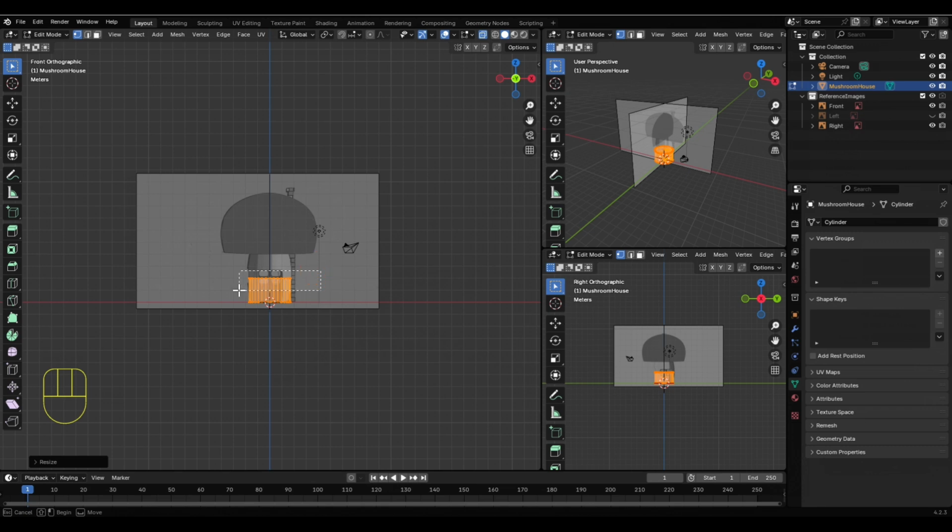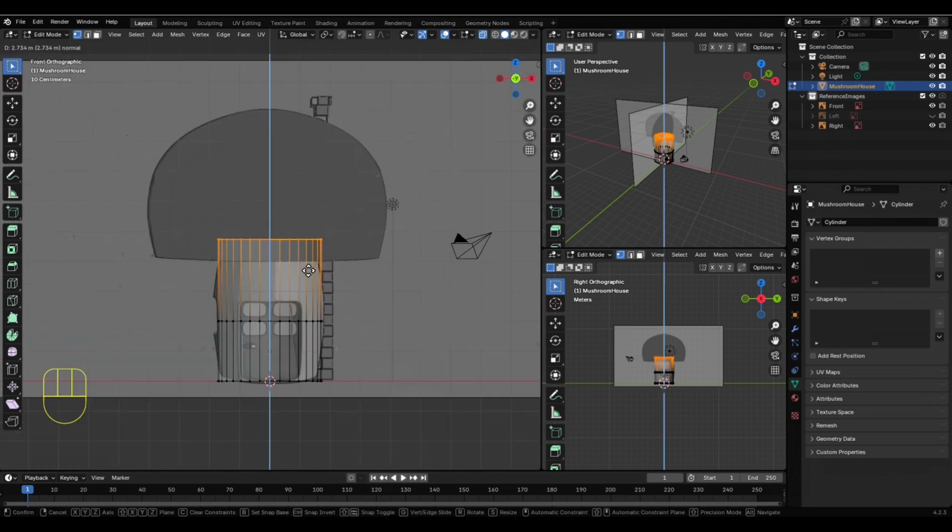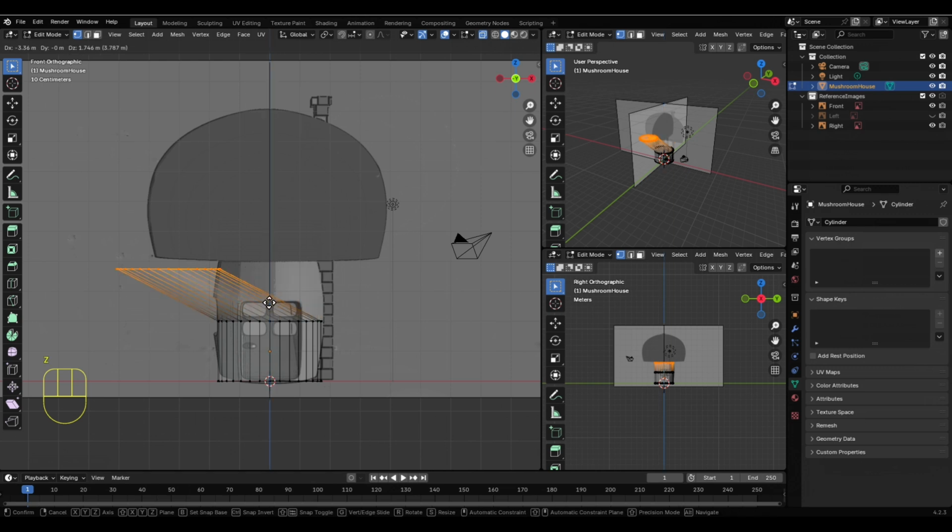Now let's select our top row of vertices. Let's extrude these for the stem by pressing the E button. It should default to extruding on the Z-axis, and you can tell it's locked to the Z-axis by this blue line here. Also, if it's not, this will be fairly obvious, like here where you can see that it fails to go straight upward. If you don't see that blue line and your vertices aren't going straight up, go ahead and hit the Z button and you should see the blue line now show up. We're going to extrude this to the top of the stem in our reference image.